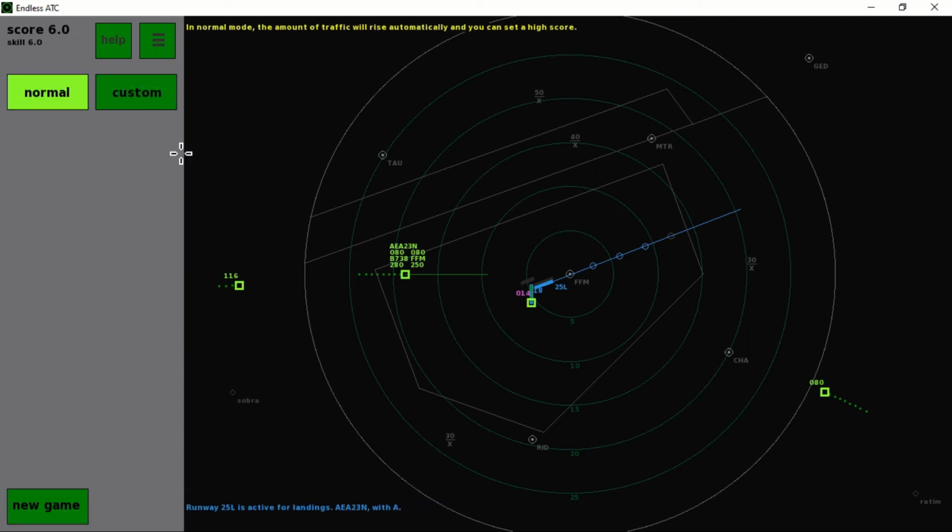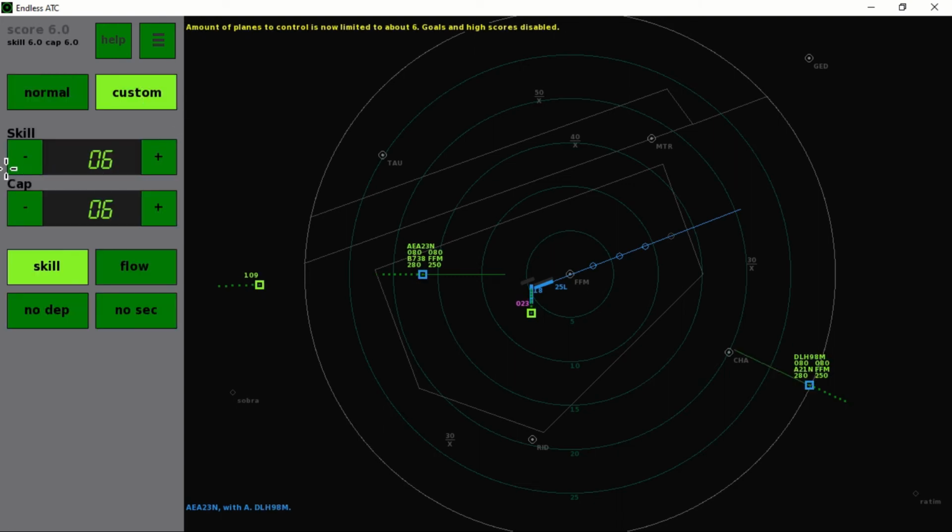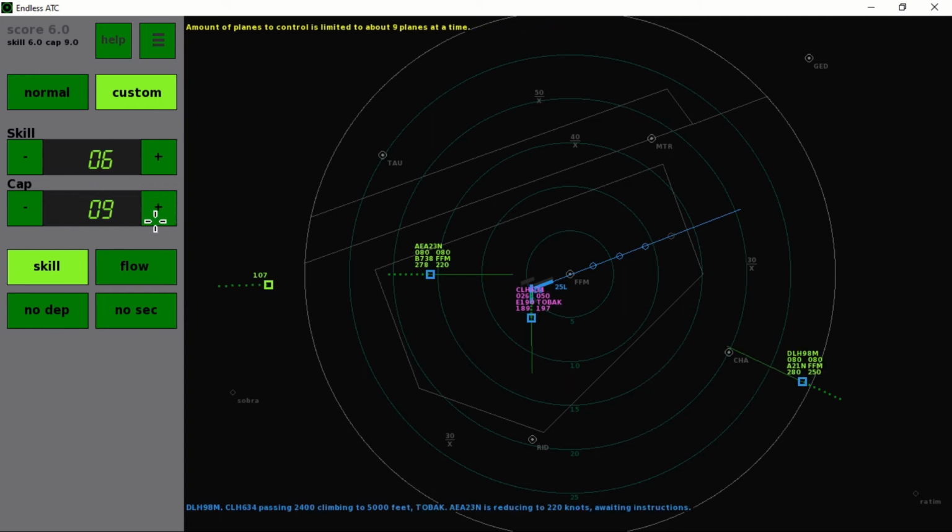In terms of traffic, when you have normal selected, that means that the traffic increases with time and the difficulty increases with time, and this is automatic. Here you can see the score and the skill. If you select custom, you can select the skill. The skill means the difficulty, and the capacity means how many planes you can handle.